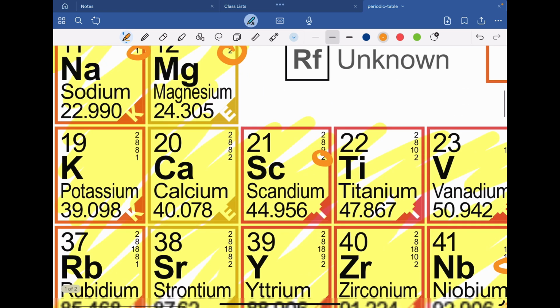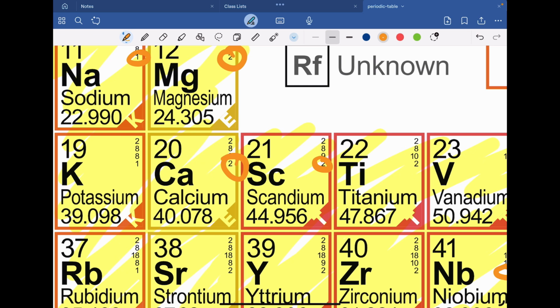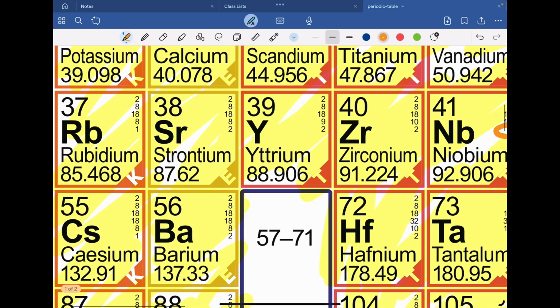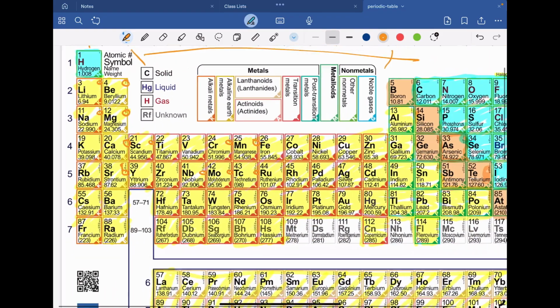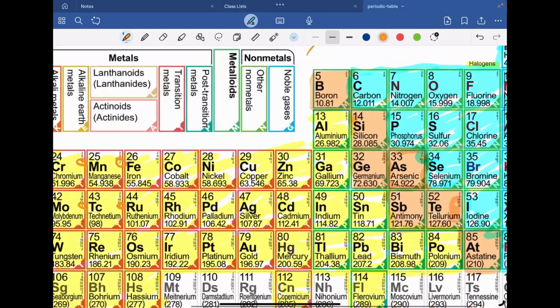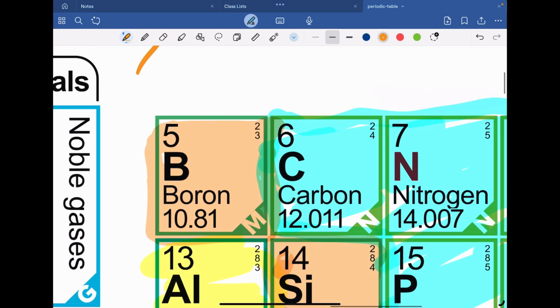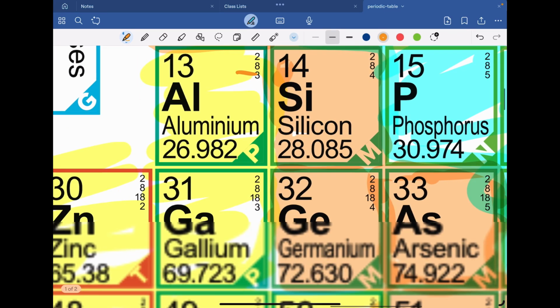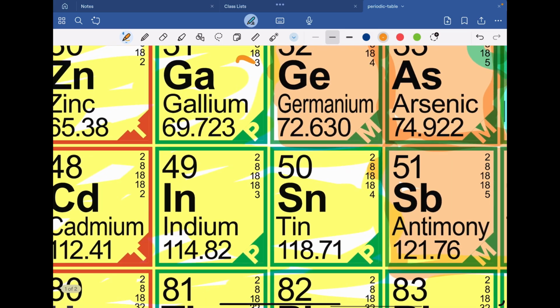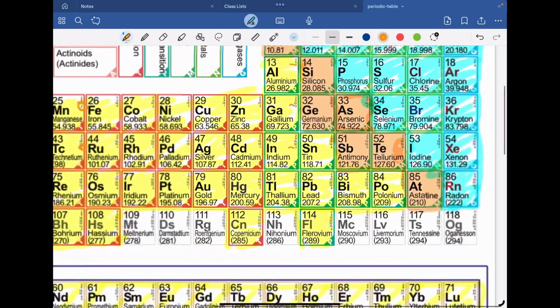Group 2 would have 2, 2. These are indicating how many electrons are in that outer shell. As you can see, the further you get down, you can see the electrons in the other shells, but what we're looking for is the valence electrons, the one in the outer shell. And so that's why group 2 is all going to have 2s. Group 13 is where the pattern picks up again. So group 13, now you're going to see 3, 3. Go down, you should see 3, 3, and so on.